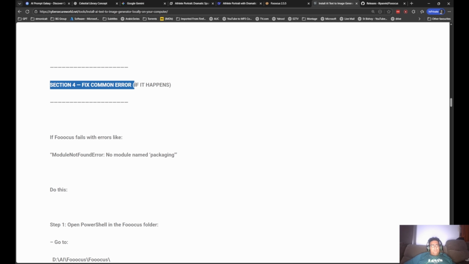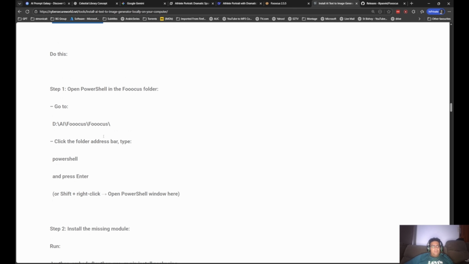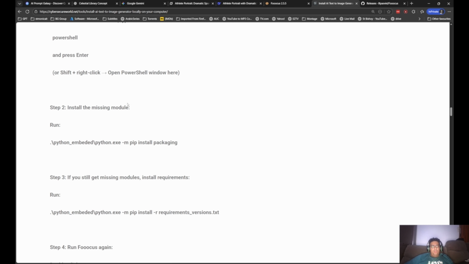I've put some troubleshooting if something happens, like module not found, of course, because we haven't downloaded any module yet. I'm just showing you what to do at this time. Also, if you don't see the error here, just Google it.